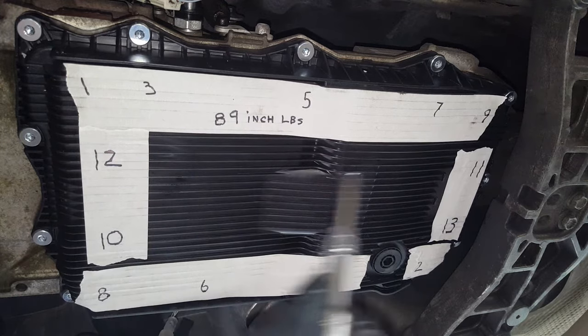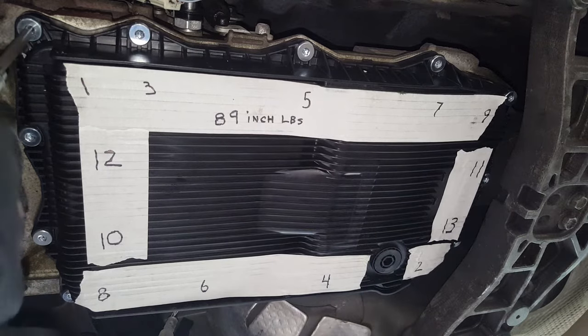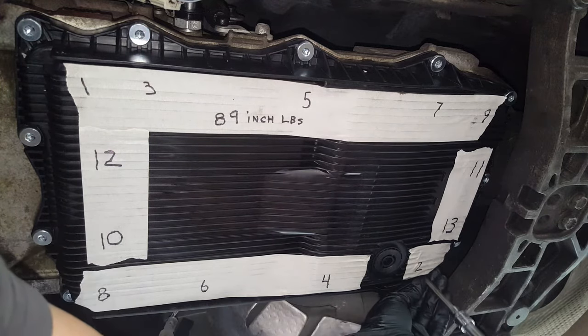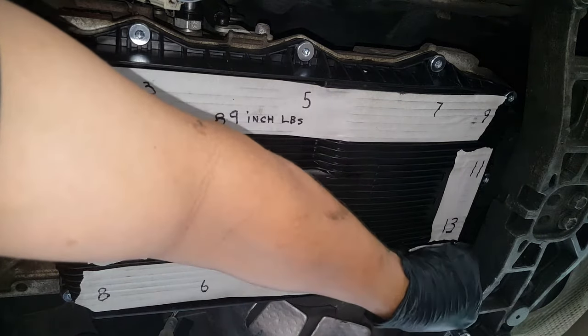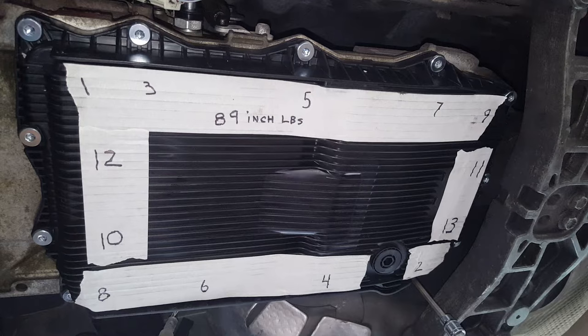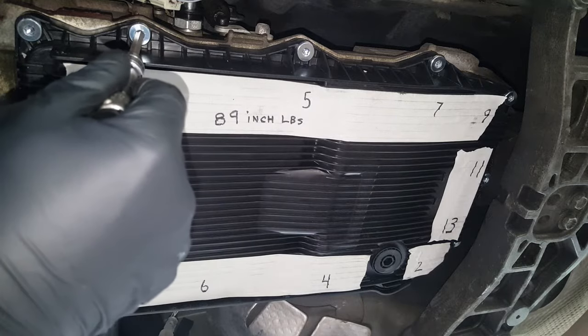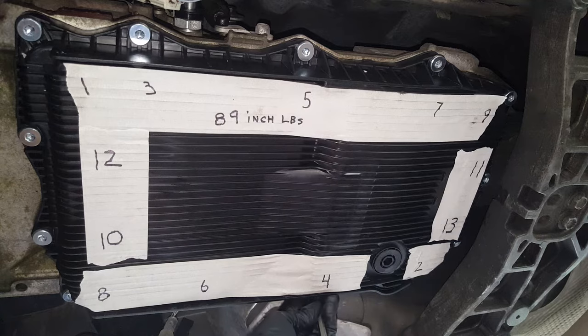I said putting this tape on here only took like a minute, and this is just really an easy way of doing it, so you have to look back and forth for your paper. And I can't see over here, and I'll have to probably go around and check this a couple times, because usually when you torque it somewhere, it loosens up somewhere else. I went around it twice with the ratchet.